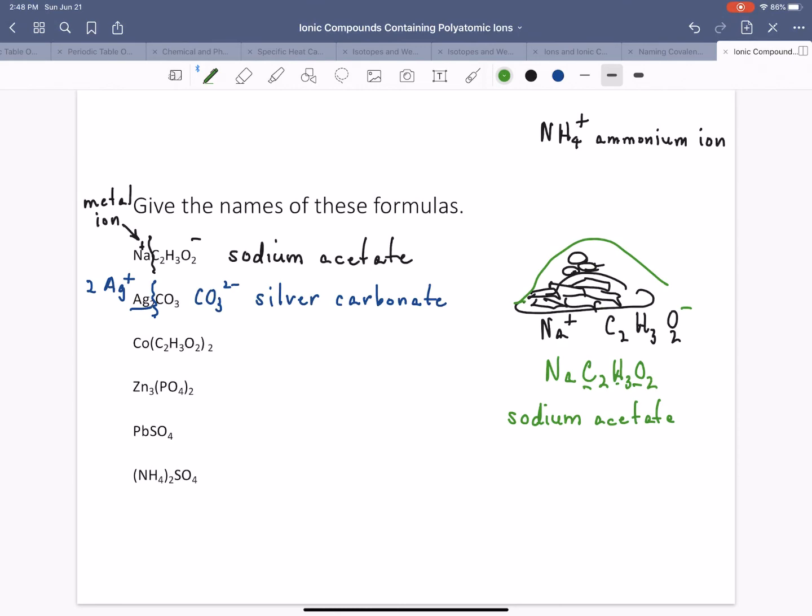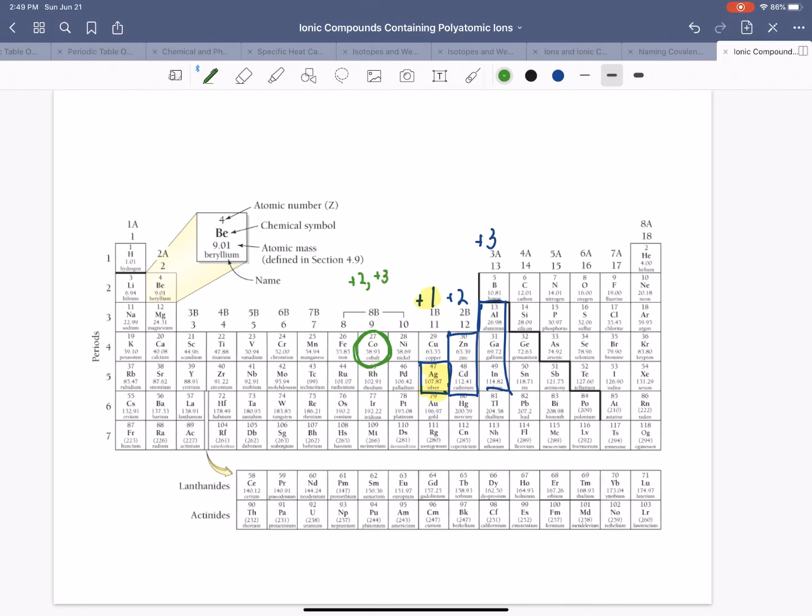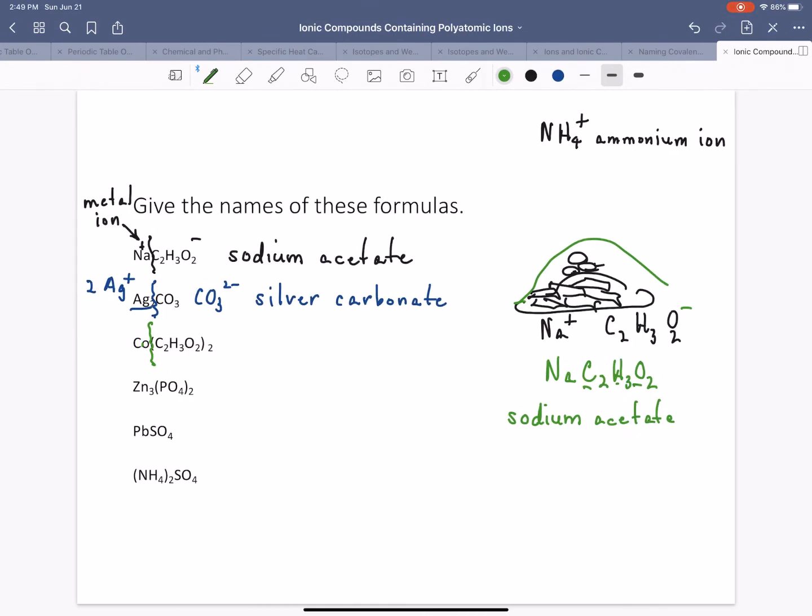Okay, so is this an ionic compound? Yes, it is. There's cobalt. But cobalt is in the unknown zone. And I know the possibilities for cobalt are +2 and +3. Which one do we have here? Well, here's acetate, and acetate has a -1 charge. There's two acetates, so this must be cobalt 2 ion. So the 2 here means +2 charge, and two acetates, cobalt 2 acetate.